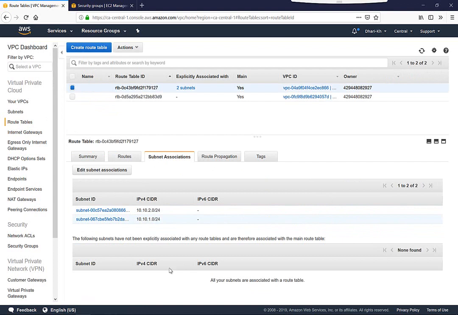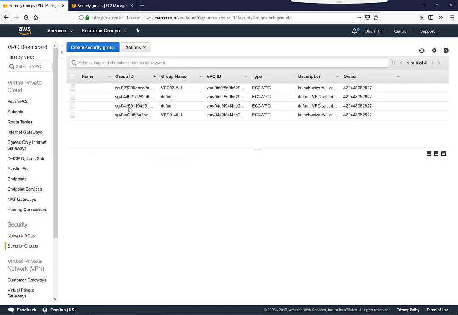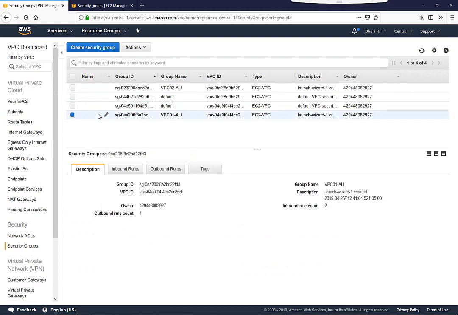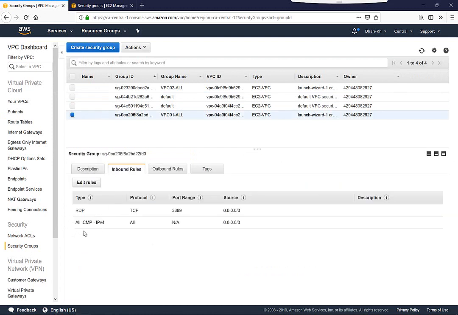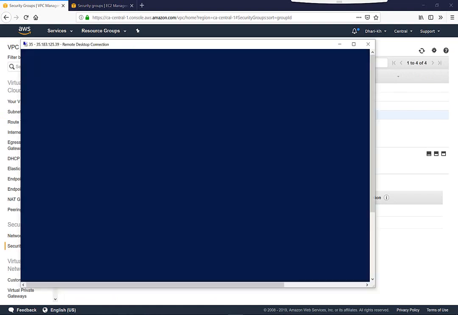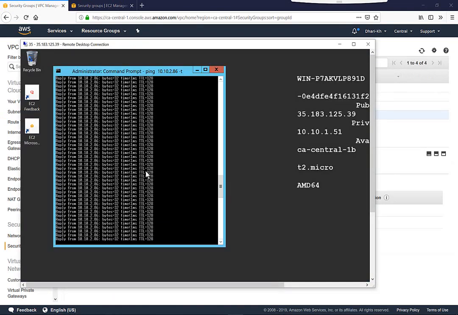That's why we have connectivity. But how do we test the connectivity? Because we use the ICMP protocol, that's why we added in the security group of VPC 01 the ICMP IPv4 rule allowed here. So that's why my ping works, and 10.10.1 can talk with 10.10.2.